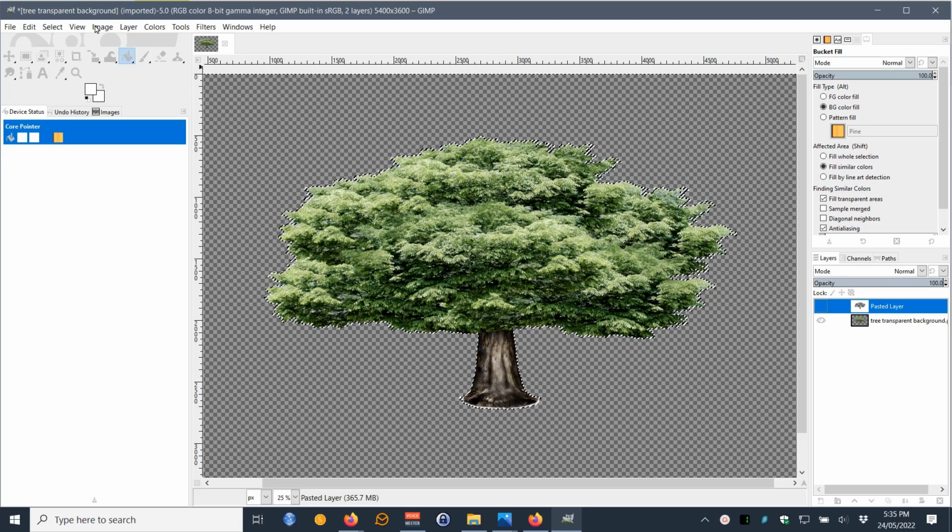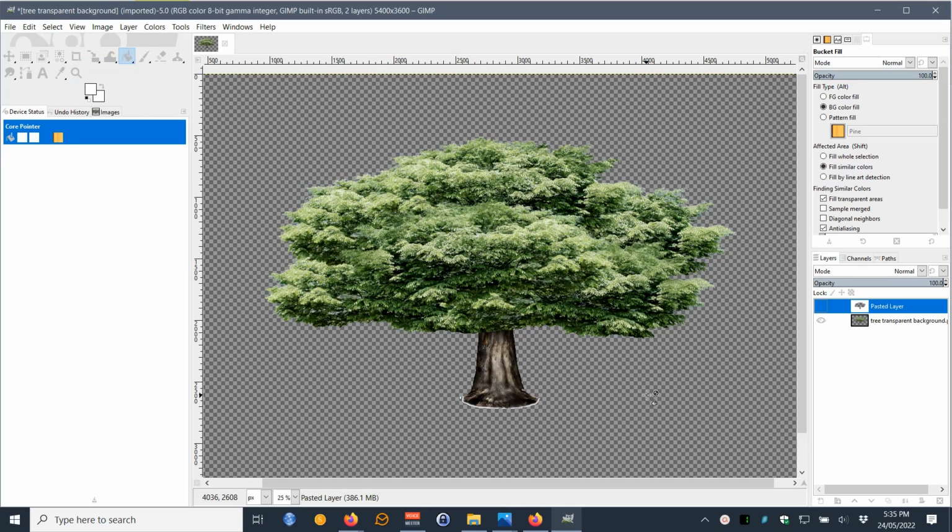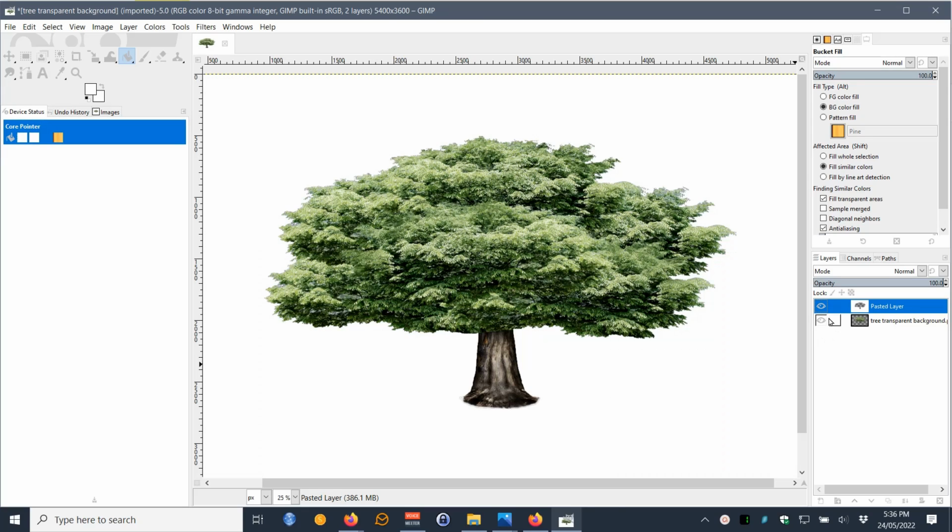Okay. I'm going to go Select, None to get rid of that selection around the outside. I will do one other thing while I'm here with both of these images. I don't want to be able to drag the picture around and have it no longer line up with the mask that goes over top of it. So this thing here, it says lock.